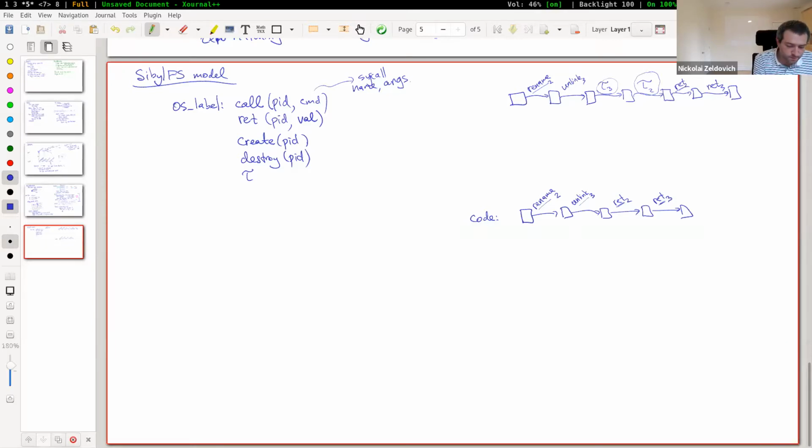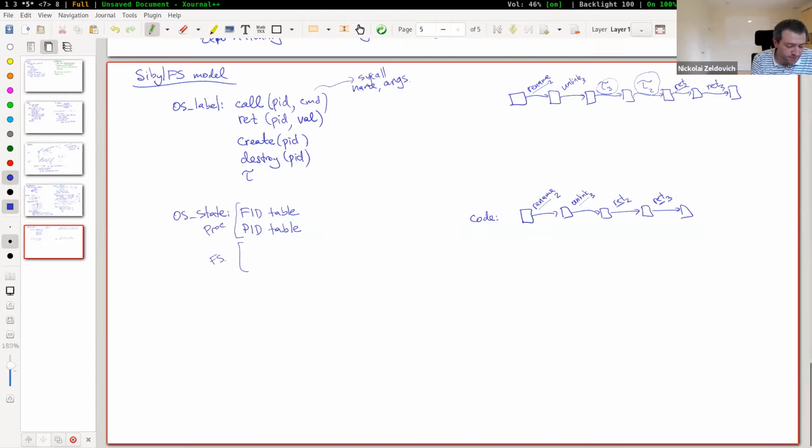Make sense? So this is how they deal with the labels and the transitions, and this helps them deal with concurrency. And then the state itself, the OS state from the paper, is actually not too surprising. There's basically a table of all the open file descriptors. It looks like a map, like you would see in any other programming language, almost. There's a table of currently running processes that's indexed by the process ID. And then this is sort of the ephemeral state, if you will. This represents the state of currently running processes and the files they have open. And this is the process state.